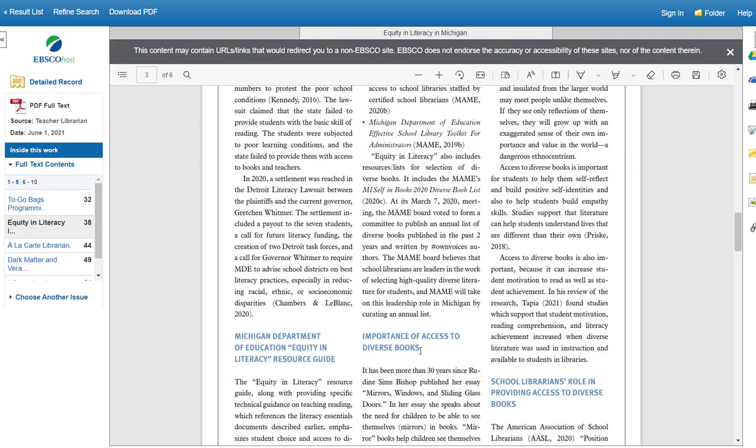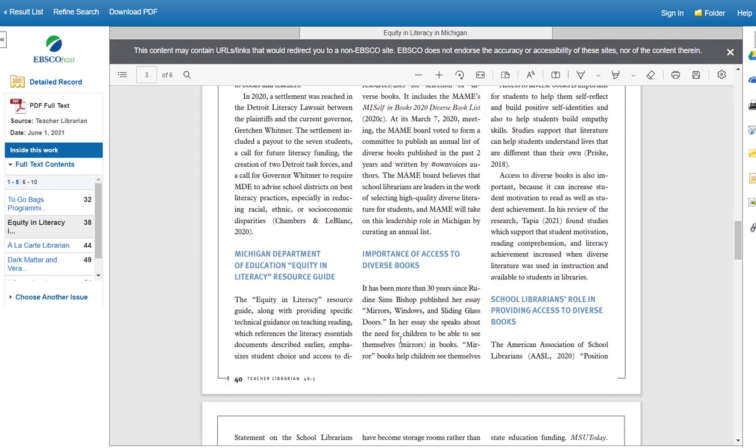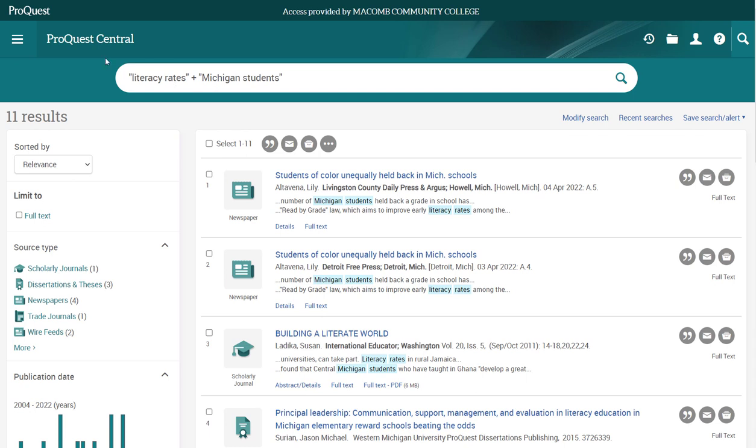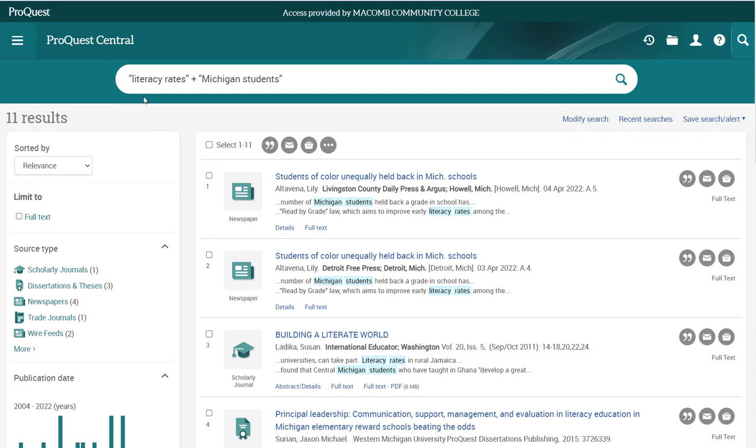So I'm going to use these subheadings to help guide me as I read, and I'm going to think about how this new information might shape my thesis. Now, I worked on my thesis a little bit last week, as you did, or, hypothetically, and I might need to tweak it a little now that I'm starting to actually read. Another place that I can search is ProQuest Central. That's another really comprehensive one.